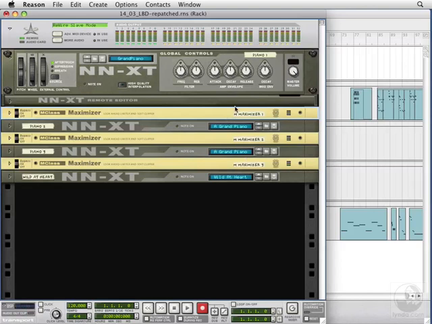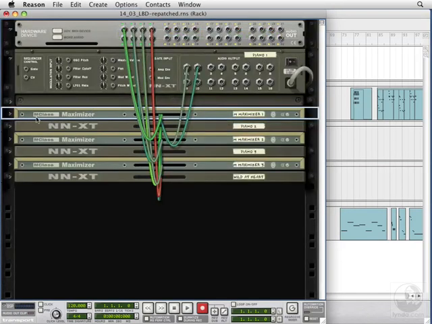Because Richard, the guy who played the piano parts on these tracks, has a very nice, soft, delicate touch. These parts are quite soft, so what I've had to do is put an M-class maximizer in between the output of each of these samplers and the inputs to the audio hardware.